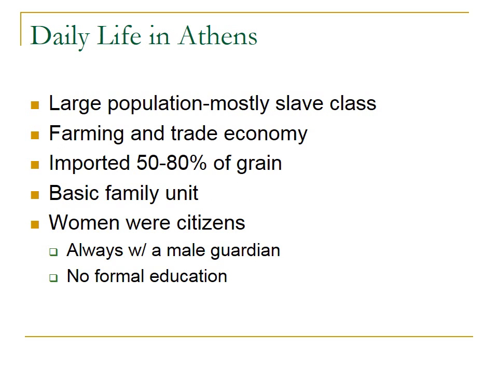Just to give you some social stuff with Athens, Athens was a very largely populated city. Obviously, the majority of the people that lived in Athens were actually part of the slave class. However, Athens never experienced any type of slave revolt that caused any major problems for them. It was a farming and trade economy. It had to import, like I said, most of its grain because they didn't produce anything but olives and grapes.